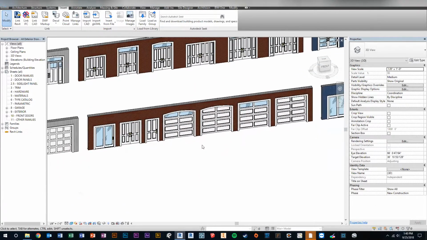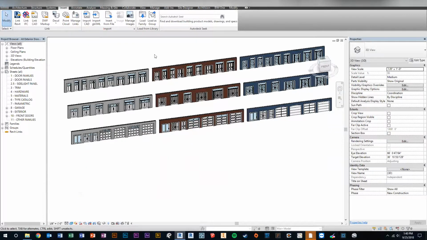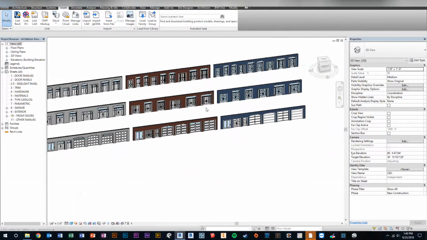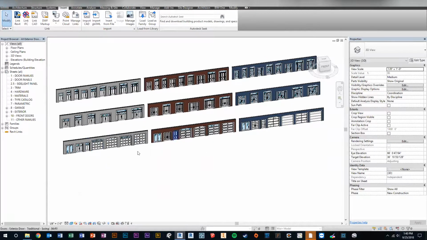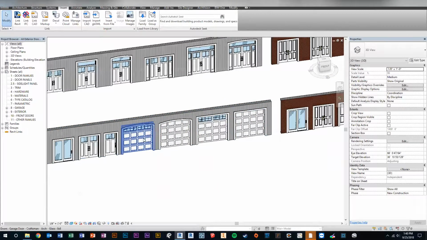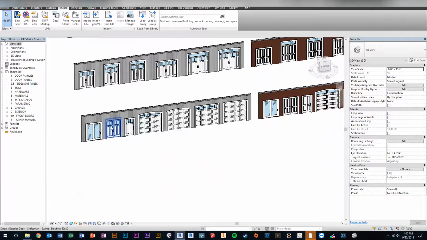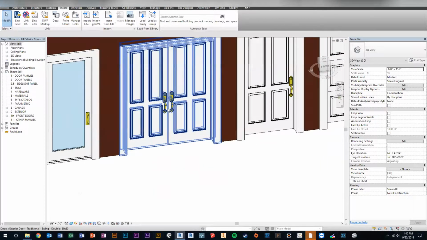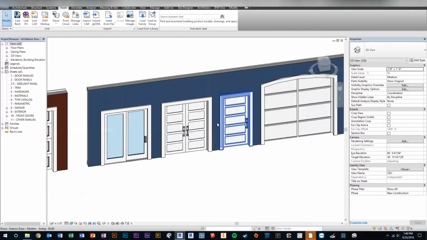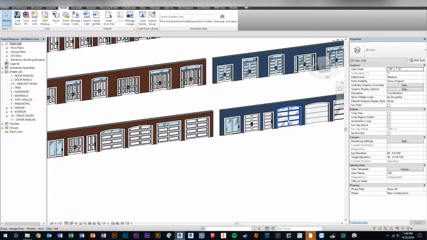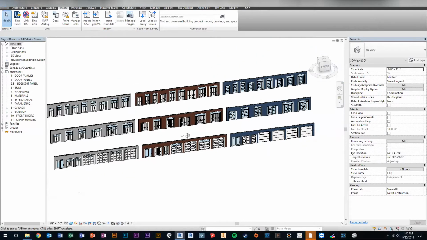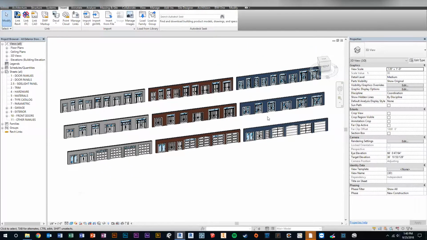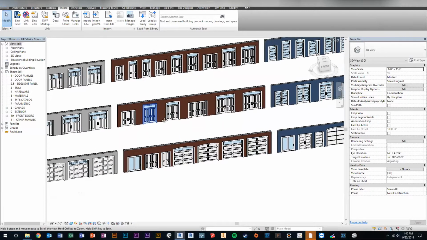So let's take a real quick look at the garage doors. Basically, I have done three styles of these exterior doors, as I typically do with my families. There's a modern, a traditional, and a craftsman style. And you can see the panels and hardware on the doors change. You get the more traditional stuff, and then you can get more modern looking with frosted glazing in the garage door. So if you buy the whole package, you'll get all of these, but I also sell the different styles separately. So take a look at those.